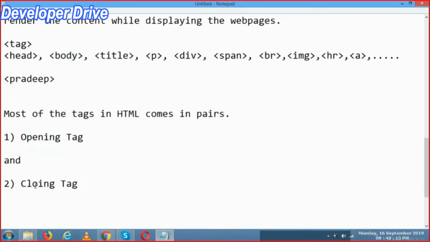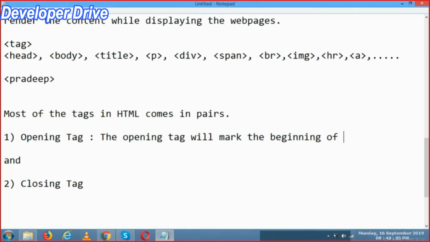Most of the tags here come in pairs, opening tag and closing tag. So what is the purpose of the opening tag? The opening tag marks the beginning of an instruction. This is where my instruction starts, the starting point of my instruction.